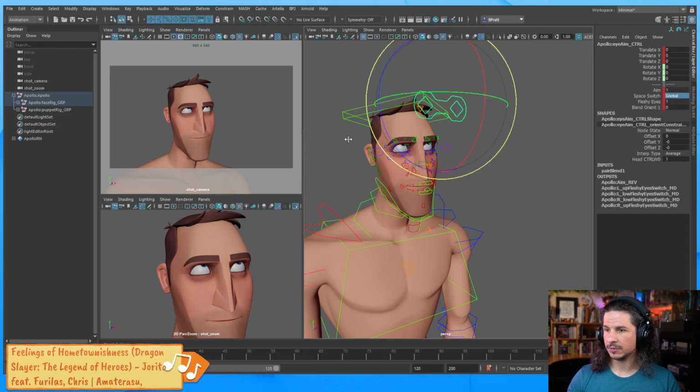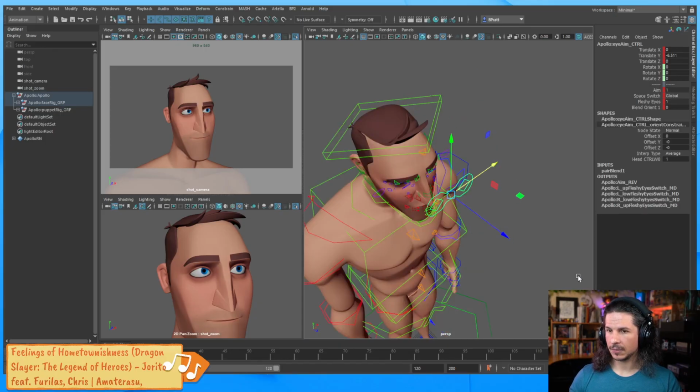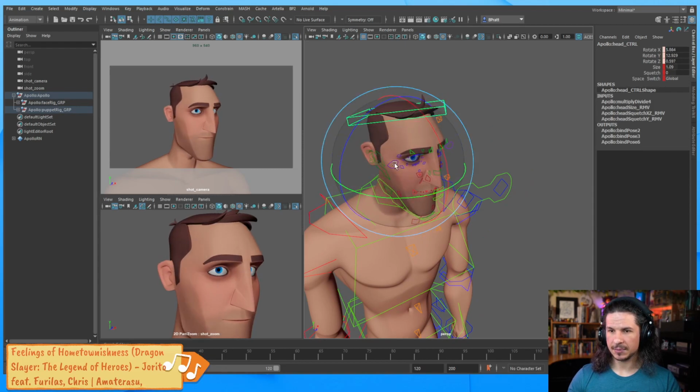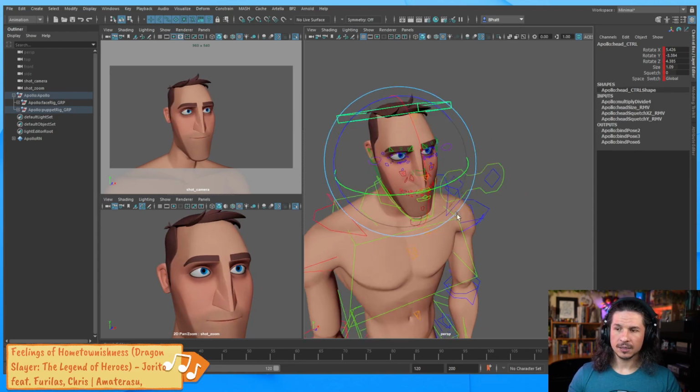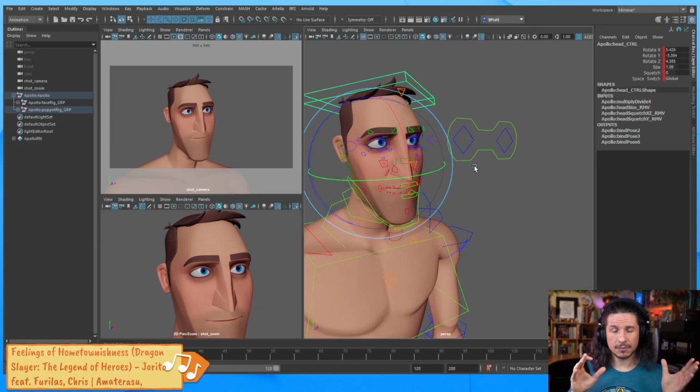Let's put that to global. Now the eyes, I can position here, and as I move the head, they stay behind. This is very nice. It allows you to have different eye motions for different situations.